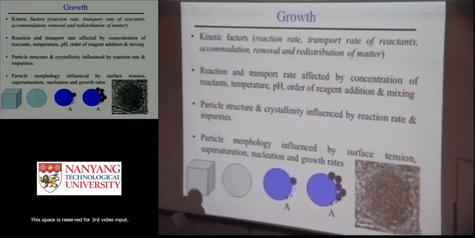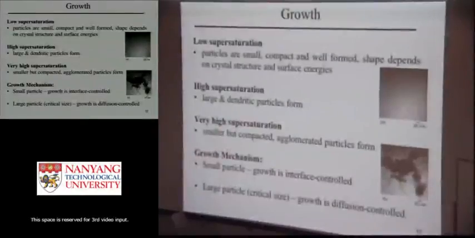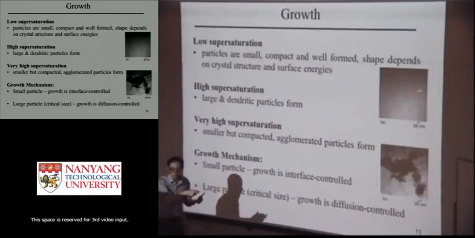Okay. So just now we mentioned that supersaturation is also important. The degree of supersaturation is defined by the actual concentration divided by the equilibrium concentration. If it's a low supersaturation, it means the value is close to 1 maybe. So you can actually get nanoparticles that are well-formed, small, well-separated from each other, uniform in size, and not agglomerated.